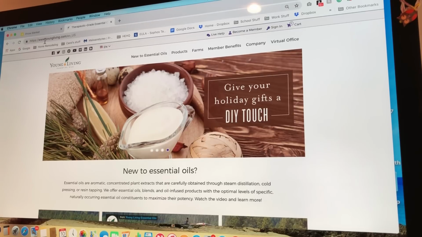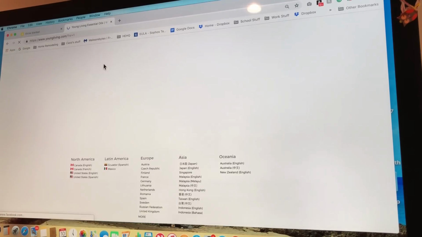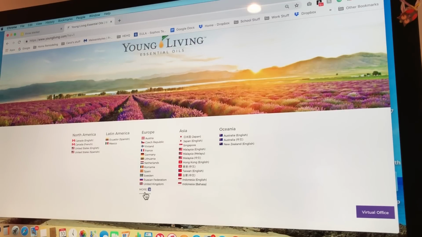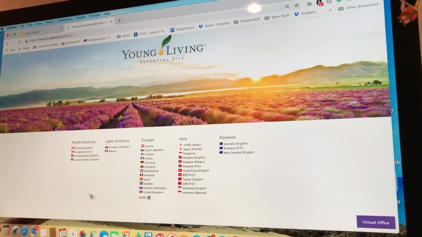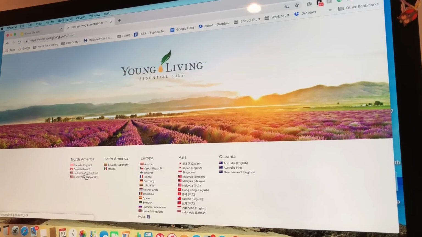So I'm here at www.youngliving.com. I'm in the US site. If you're not in the US, or, well, first of all, if you're Spanish speaking in the US, there's this link. And if you are outside of the US, we've got all these countries that you can purchase a kit from. The kits vary country to country, region to region. So be sure to let any of your international friends know that they can also benefit from Young Living oils.